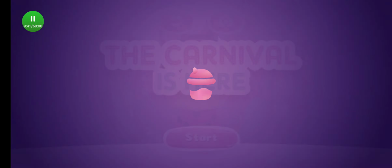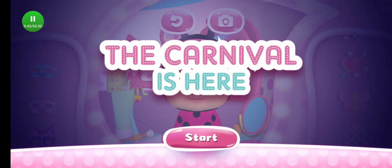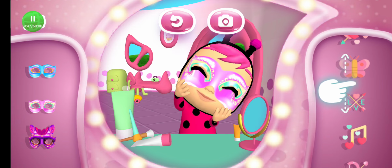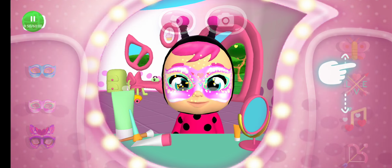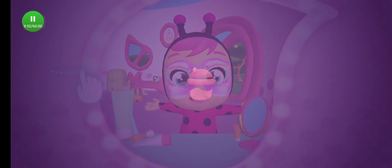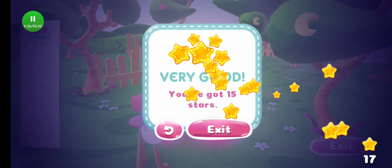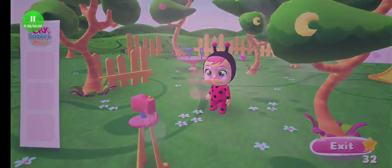Yeah. The carnival is here. Drag the masks and stickers you like. Oh, it's beautiful. I love it. Woohoo! Start the photo shoot. Are you sure? Very good. You've got new stars.